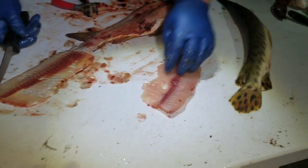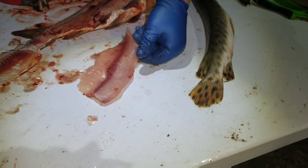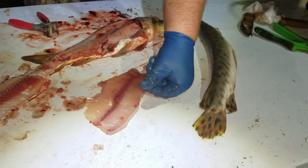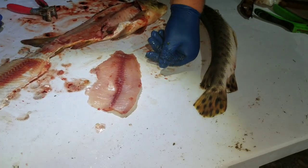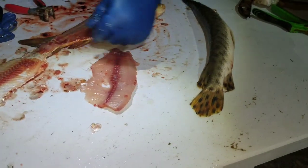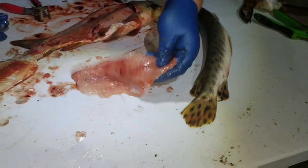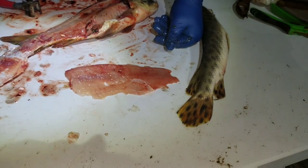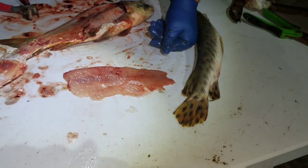Anyways, there's one fillet. You see how red that meat is? Yes. Are you supposed to cut the red out? You can. I mean, you don't have to. When I tried to eat it, when I fried it up, I cut the red out because there's so much of it. And the meat still tasted super fishy. Well, we're going to try canning it. From what I understand, from those who've canned it, it comes out like salmon. It has a darker color like salmon does, and texture and flavor. So we're going to try that.